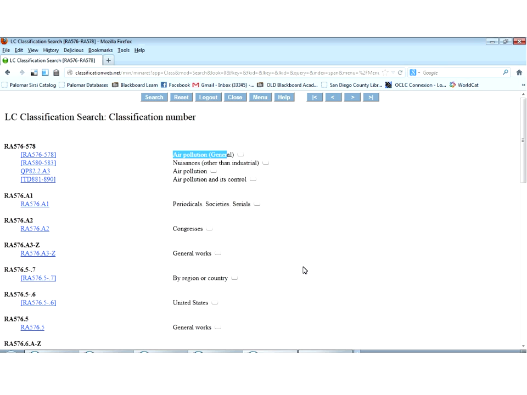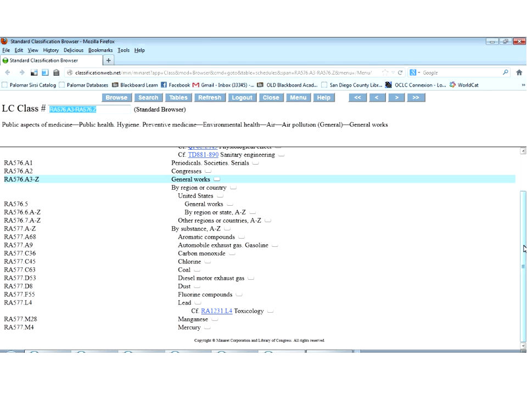So 578.6, General Works. It says public aspects of medicine, public health, preventative medicine, air pollution, general works.